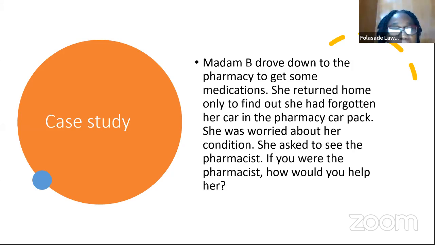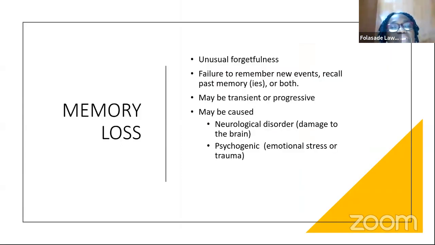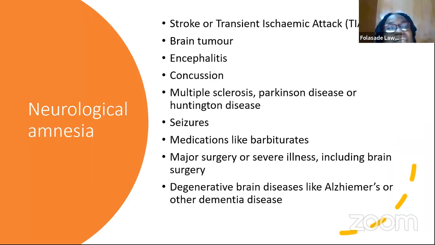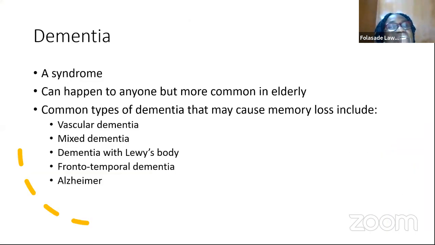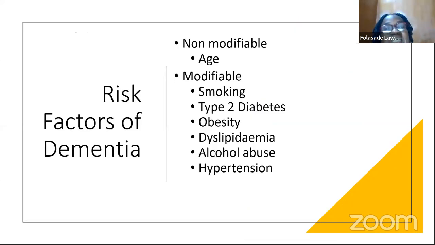I have no intention to take too much of our time. And like we all know, Dr. Adebayo has done a lot of work. So I will just focus on those areas that complement what he has done. So this is my outline. Then a brief definition of memory loss. He has dealt with it extensively. He has talked a lot about this, so I won't bore us with this.